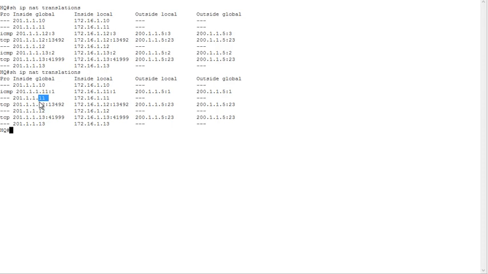With PAT or NAT overload, we can use the same address up to 65,000 times because of the number of ports we have. Okay? So let's go ahead and do that. So I think first we'll look at our running config, and we'll begin at NAT. So the first time it sees NAT, it's going to show that output to us, just to see what we need to do differently in order to use dynamic NAT port address translation. I should say we're using dynamic NAT to use port address translation.